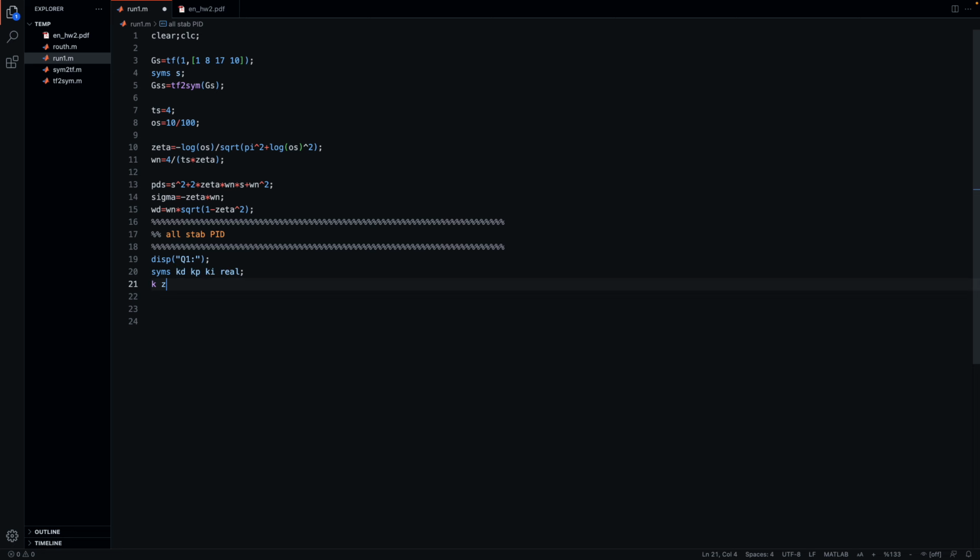It could be the case where you could just choose k, z1 and z2, where z1 and z2 are the zeros of the controller and k is the gain of the controller. But it doesn't really make sense in this case to use this representation because we would end up in the multiplication of z1 and z2 and even k times z1 and z2, which is highly nonlinear and we want to avoid that. And it's also important to note that z1 and z2 should be complex numbers in this case because that would be the general case.